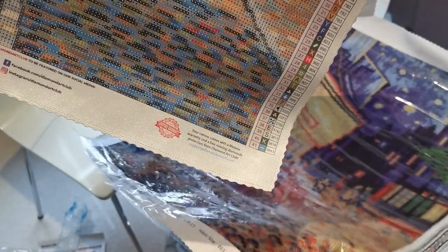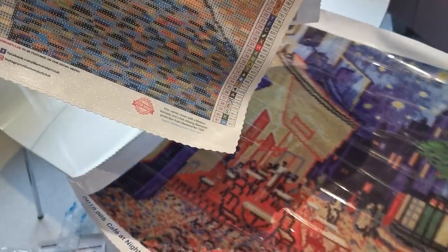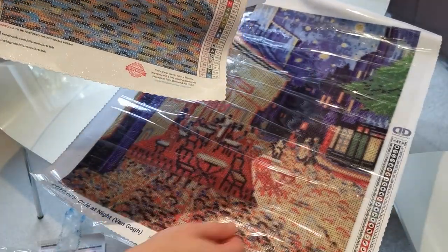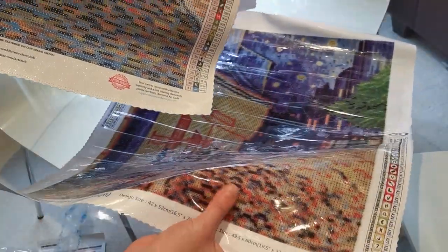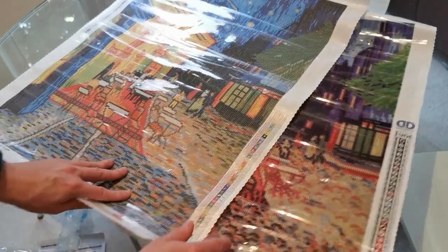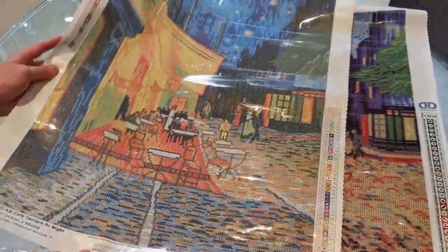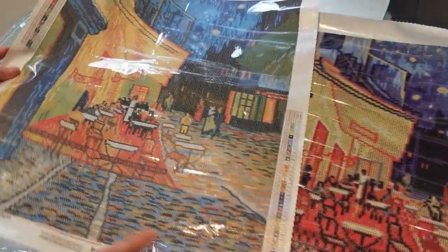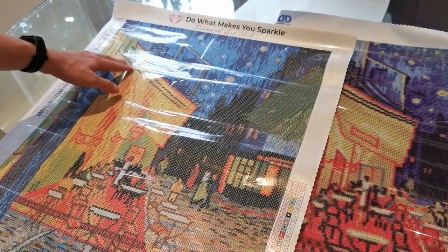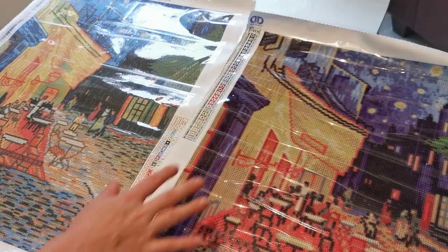So again, the colors are rendered very differently. And this one is much more straight lines, versus this one, which seems to be more curved shapes. We have these black curves going through the pavement. So it seems that they use different methods to render the same part of the painting, which is quite interesting. I'll be really curious to see how they turn out in the end. And yes, we have all those greens on the cafe wall, whilst here in Diamond Dotz, we don't have any greens on the cafe.